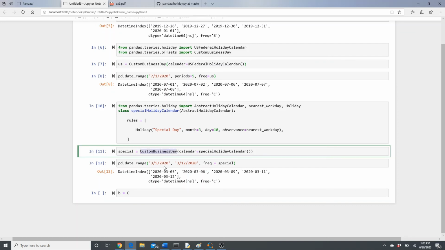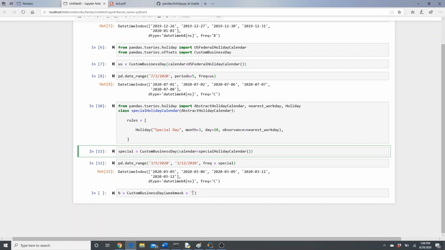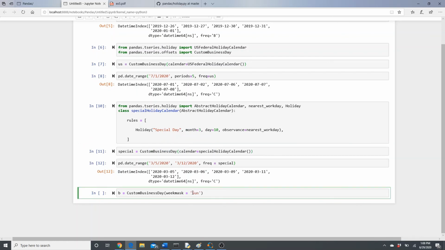You can change the weekends with this weekmask. So if Friday and Saturday are our weekend, then we have Sunday, Monday, Tuesday, Wednesday and Thursday. So these 5 days will be your weekdays, right?